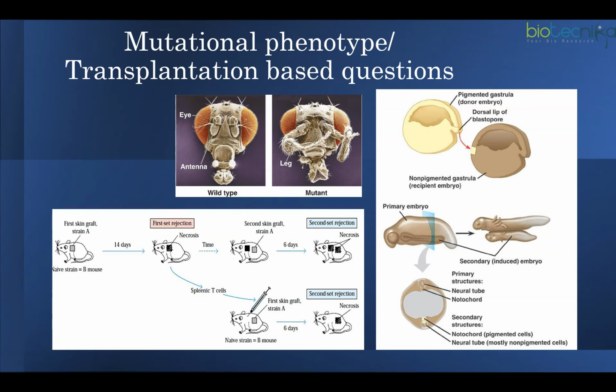So what you can make is columns of genes, cells, and functions during your preparation. That will help you retain better. And pay attention to what kind of mutation has been done. If it is a mutational phenotype, whether it is loss or gain of function, or whether it is dominant or recessive, right? And don't keep any preconceived standard mutation or transplantation result in mind. Also, you have to keep in mind which is the donor, which is the recipient, which is the host. All these things you have to keep in mind.